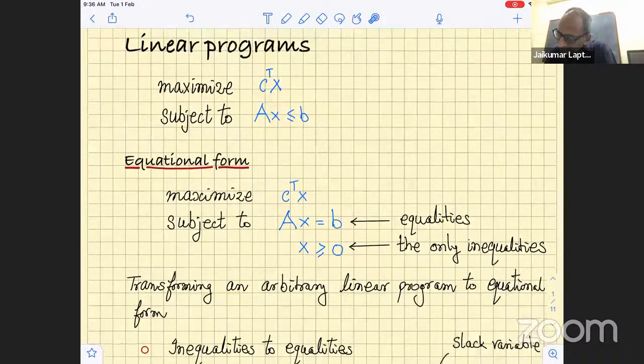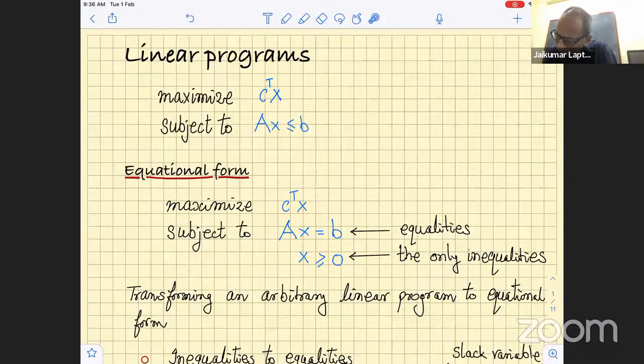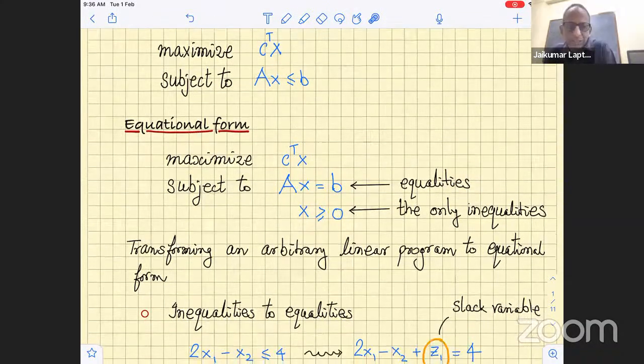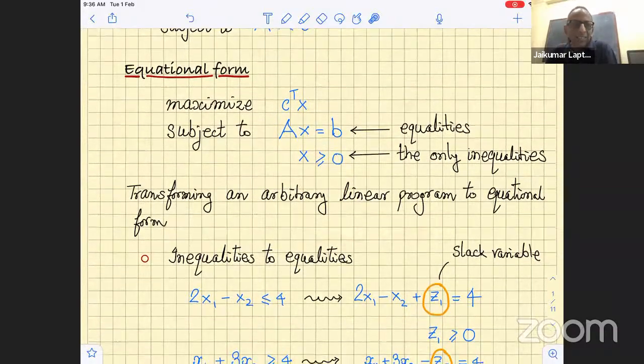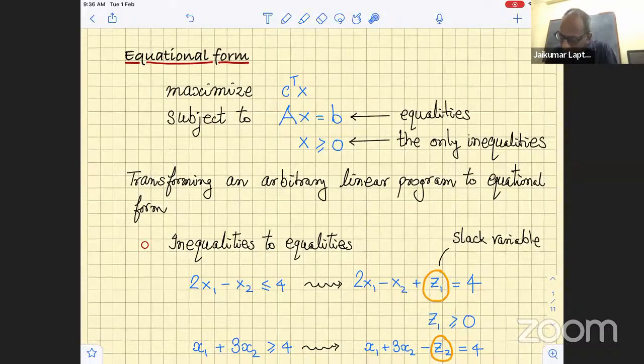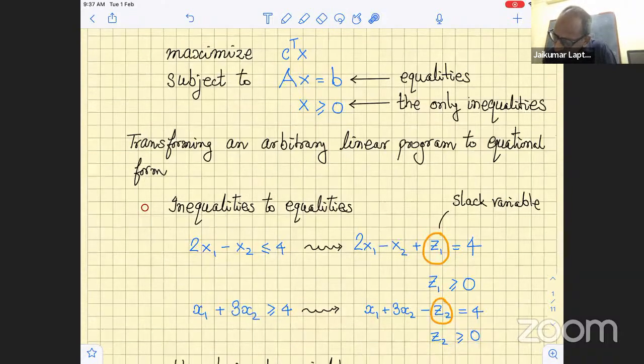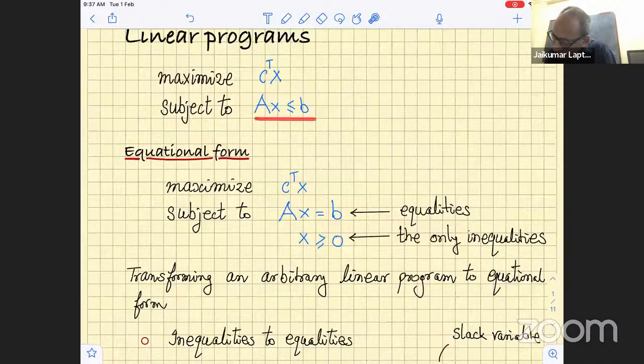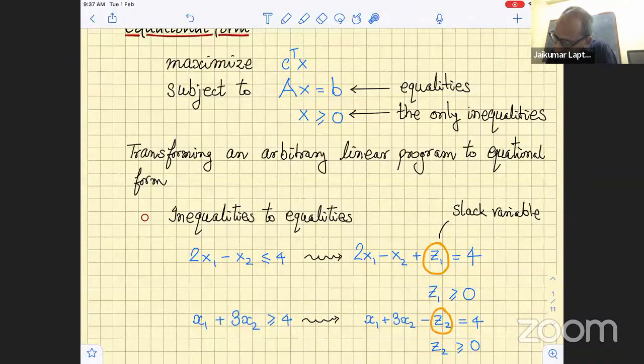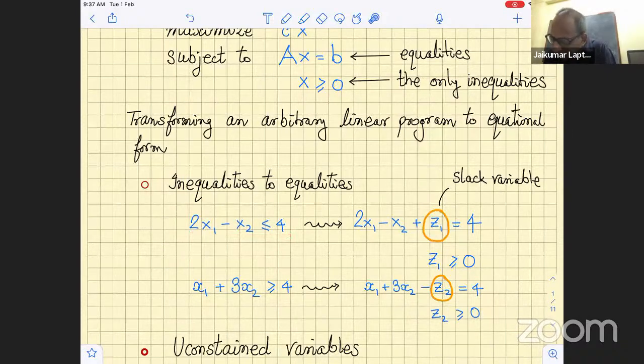It turns out that with a little bit of manipulation, any general linear program like this can be transformed to equational form. We might have to add some additional variables. Some of you are probably quite aware of these standard tricks used to transform linear programs into equational forms, but I will just go over them one by one. The first thing is that in the general form, there are these inequalities. A typical inequality, for example, looks like this, and we don't want this inequality.